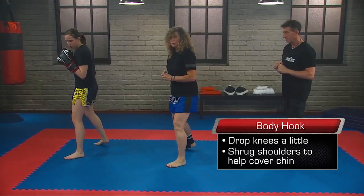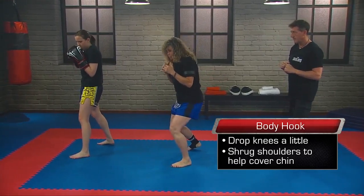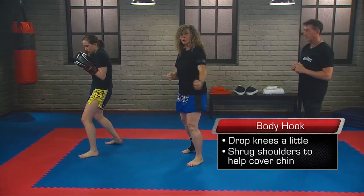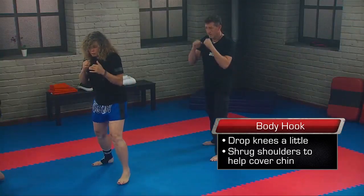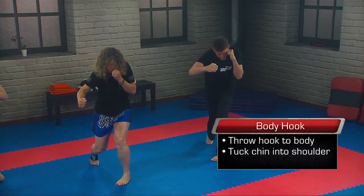So while you do that, to minimize the opening is that you protect yourself as much as possible. When you're throwing a body hook, you don't want to stand tall and punch low. You're opening your face up. What you want to do instead is drop down a little bit and throw your hook with your chin tucked into your shoulder to the body.